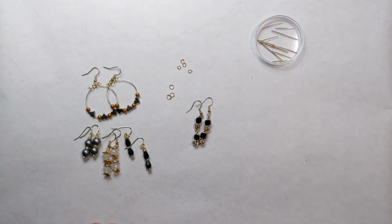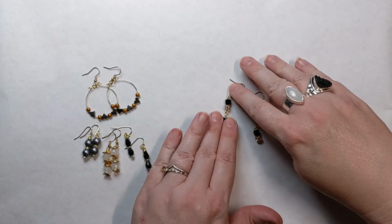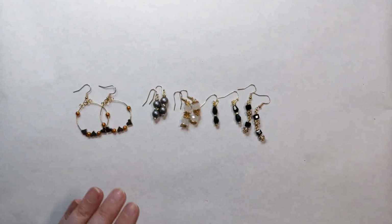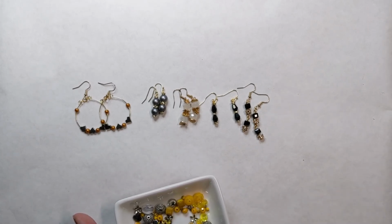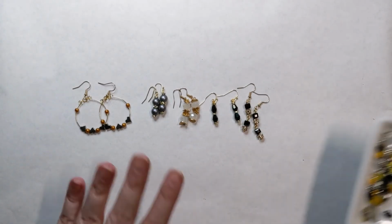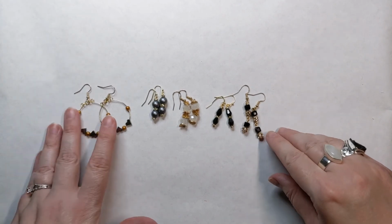Okay, there we go. There are 5 pairs of earrings just using the 2 kits, and it was only a small portion of the 2 kits from Jesse James Beads, and I still have loads of beads left. And I've got these 5 set up, ready to go. I'll probably be giving these as gifts. There's a lot of July and August birthdays I know of coming up.